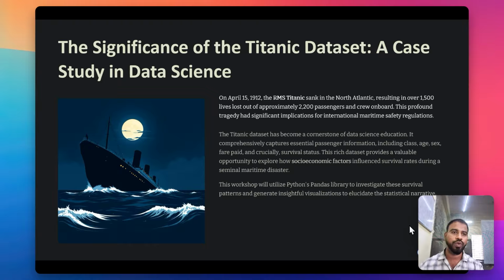This is a sad story, but it is a beautiful source for data scientists and data engineers to explore data. What does the dataset have? The dataset has all the information about the passengers, like age, sex, and everything.